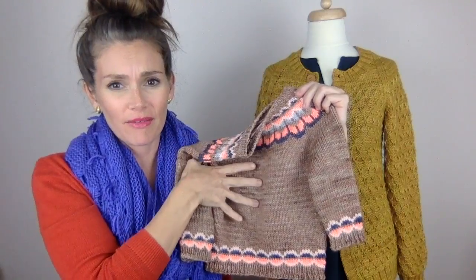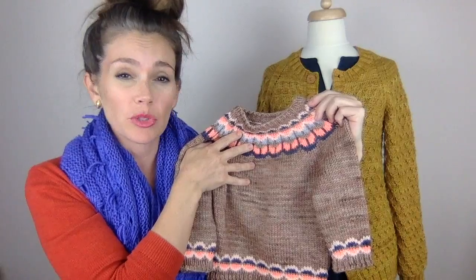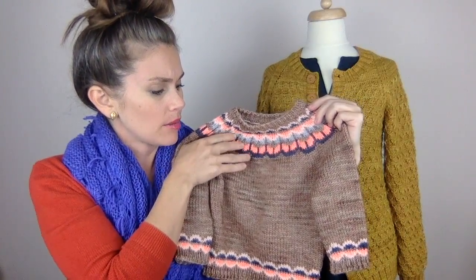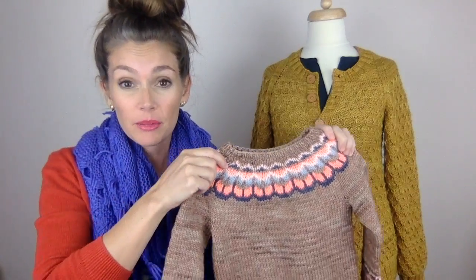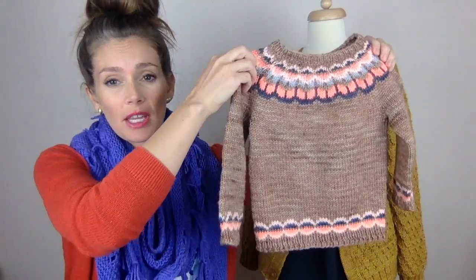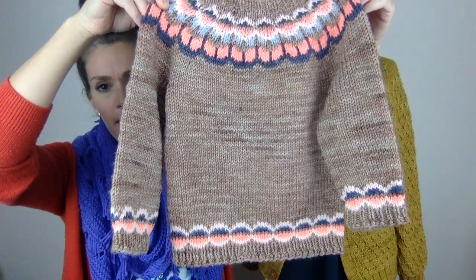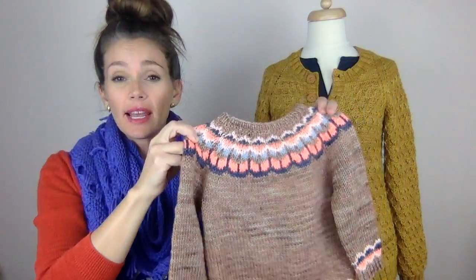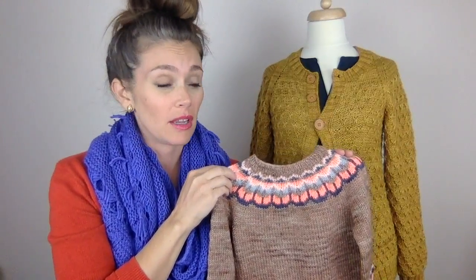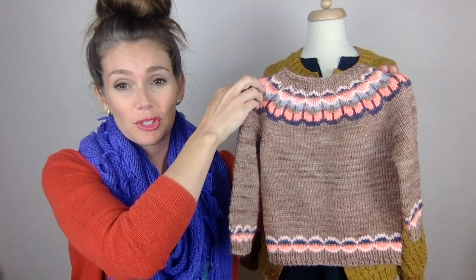The Rose Gold - I loved that colorway. It's a brown but it has a lot of pink undertones, so beautiful. I thought all these colors, even though they're so different, really complemented each other well. The pattern itself is great. I tested it so I didn't do any modifications, but I just love the little bits of colorwork on the cuffs and the hem - adorable. This is not just a children's pattern; it comes in baby size through all adult sizes.